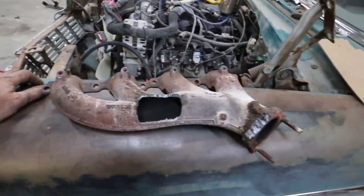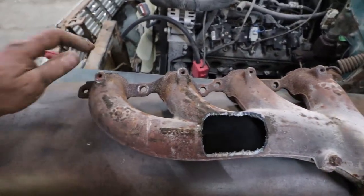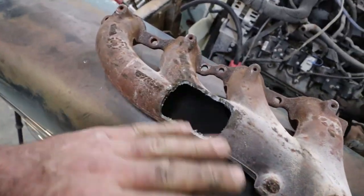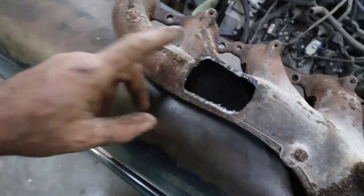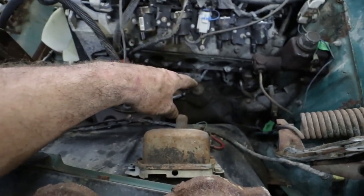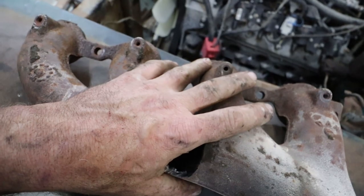All right, so here's where we are with this. There's a lot of hackery going on, but it fits. There's actually plenty of room. This thing doesn't need to be as aggressive. If I just turn this piece around, it'll be plenty. And if this was just welded like that, you don't lose any flow really or anything, and it would be fine. You just need this clearance so you don't have to take your steering box off to get the manifold on. So that part's easy.